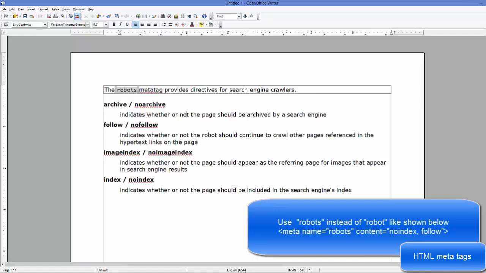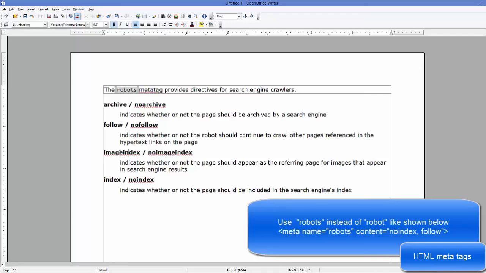So if you use archive or no archive, it indicates whether or not the page should be archived by the search engine. In case of follow or no follow, this indicates whether or not the robot should continue to crawl over pages referenced in the hyperlinks on the page.